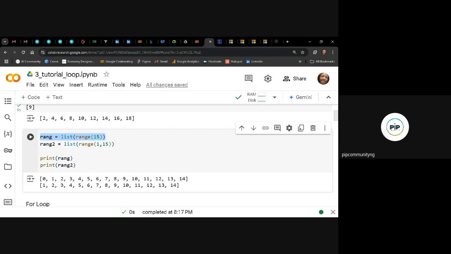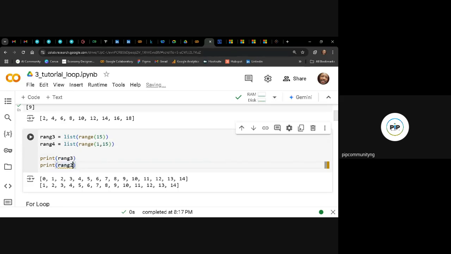So that's why the first line of code does not have a start point. That simply tells the program to start from 0. If you want a start point, just specify it and put a comma. What you need is the end point, which is the first line of code. That's why we have this range. So I'll name this as range 3. I'll name this as range 4. Now, this range 4 is the same as the ones we've been doing before. So I'm going to print range 3.